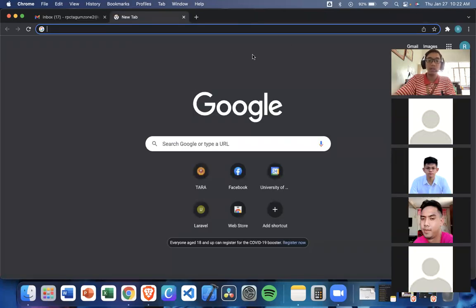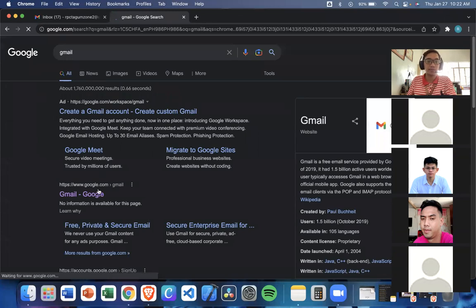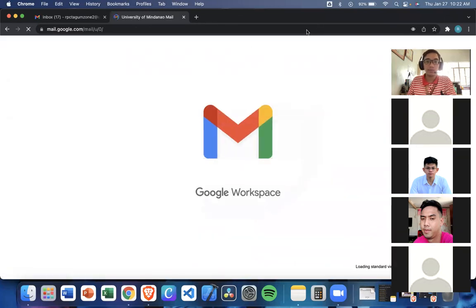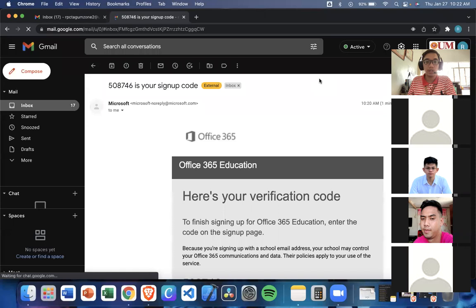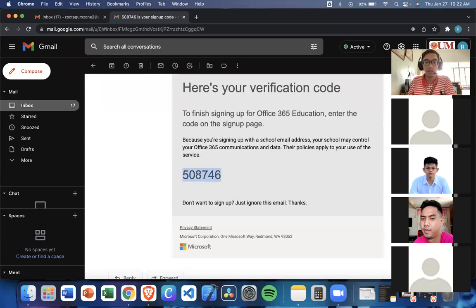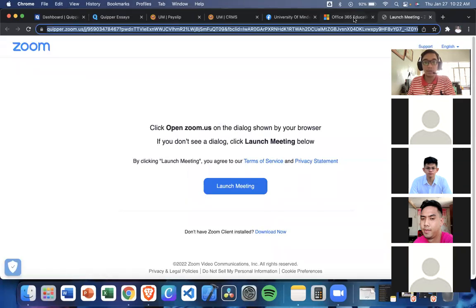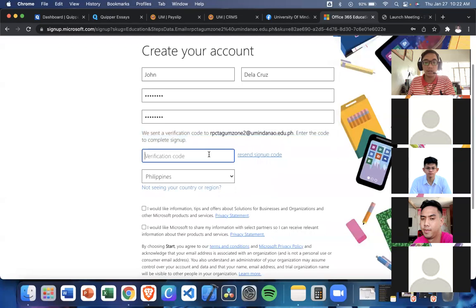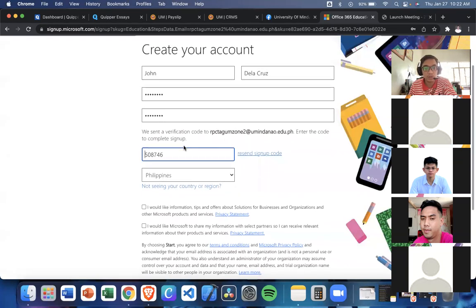The RPC email. So here's the email verification. So you just need to hit the copy button right here and go back to the text field that needs the code or the verification code.